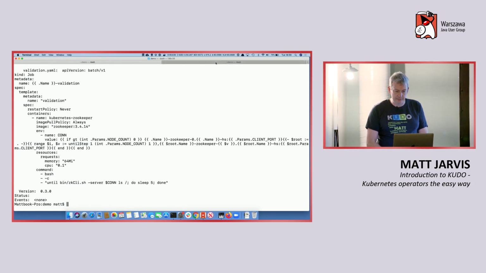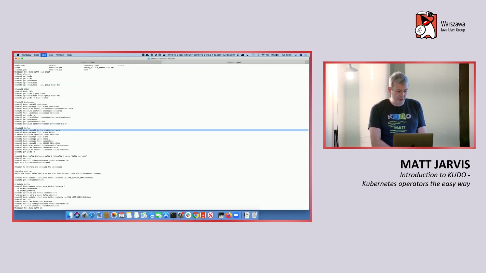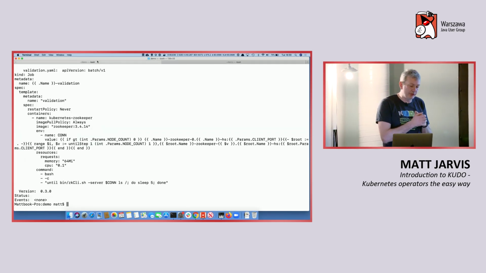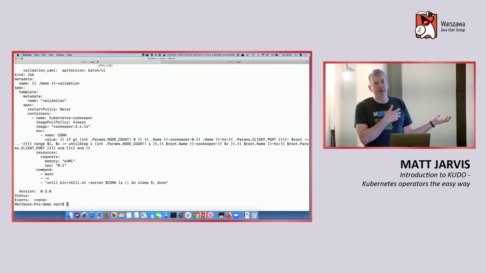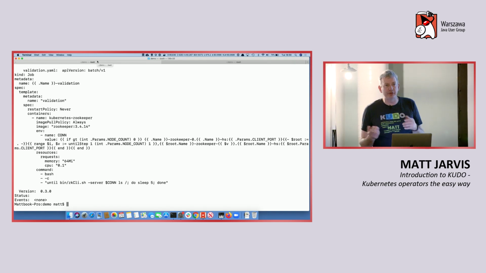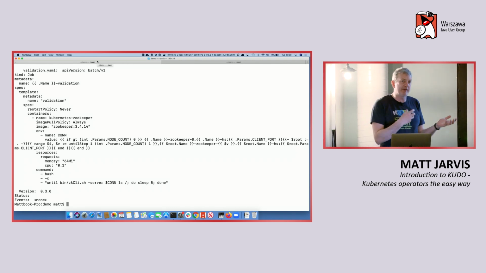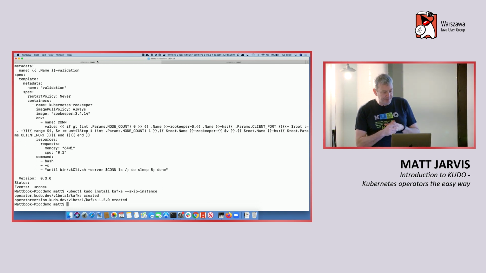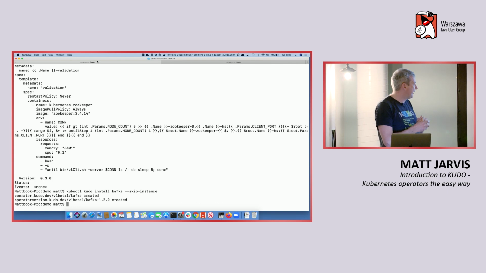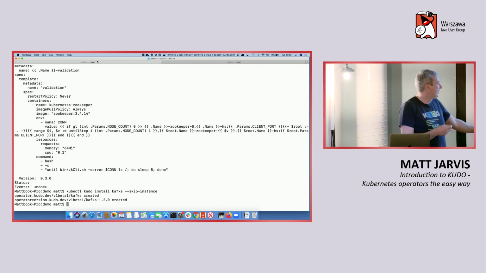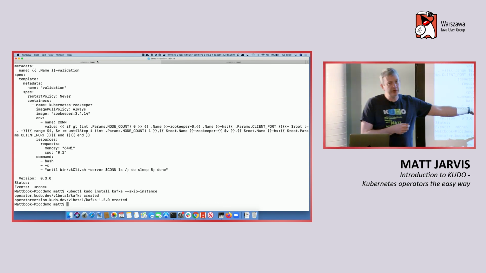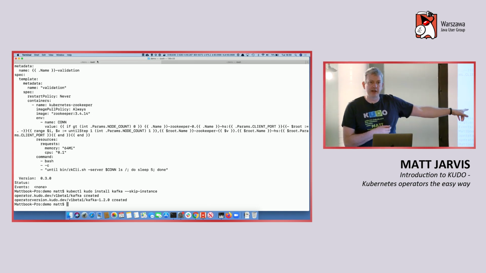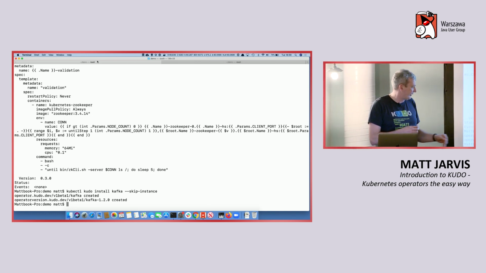Right, so next thing. Now we've got a Zookeeper cluster, I'm going to install Kafka. And Kafka has a dependency on Zookeeper, which is why we installed Zookeeper first. KUDO does actually understand dependencies internally, but I wanted to just show how that was happening by doing that manually. So the first thing I'm going to do is install the Kafka operator, but I'm not going to actually instantiate a Kafka cluster yet. I'm just going to install the operator into the cluster.